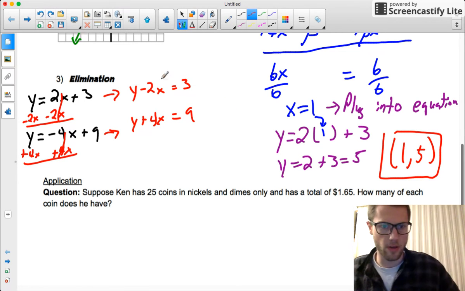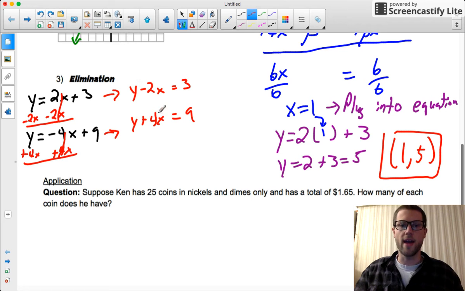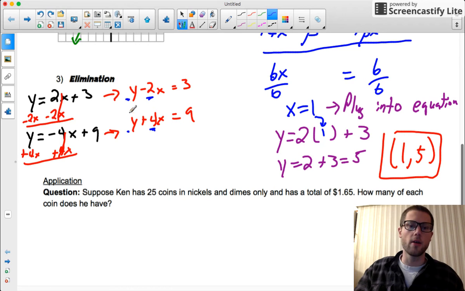And using the elimination method, our goal is to try and add these equations together so that one of the variables will cancel out. And in order to do that, I need to look at my coefficients of these variables. I want them to be opposites of each other. So I've got a 1 and a 1, a -2, and a +4. So right now, if I were to add these two things together, nothing would cancel out. None of these variables will cancel. But what I can do is multiply one of these equations, every single term, by the same number, kind of manipulate the equation, and then I can add them together.